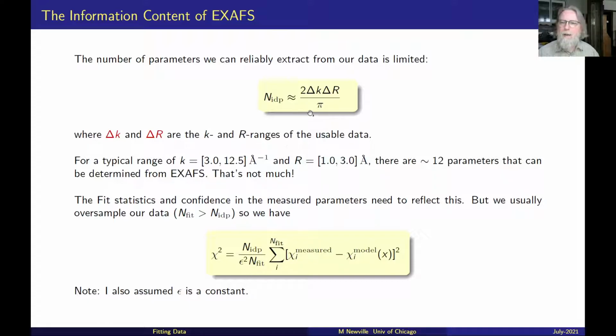It's about that number. Not exactly that number. Here, where I have pulled this out of the sum, I've assumed that epsilon is constant. And in fact, as I'll show, we won't make that assumption any longer. So leaving that epsilon in the sum over data points is a fine thing to do.